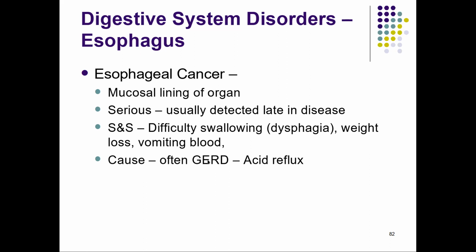That said, it is often associated with GERD, which of course is acid reflux disease. So the idea here is that your stomach acid is eating away at the lining of your esophagus, constantly damaging the cells, forcing them to repair, damaging and repair over and over again. With all of that cell division going on, sometimes you get cells becoming cancerous, right? And this can lead to esophageal cancer. So if you're somebody with constant heartburn issues, there is a risk of esophageal cancer.